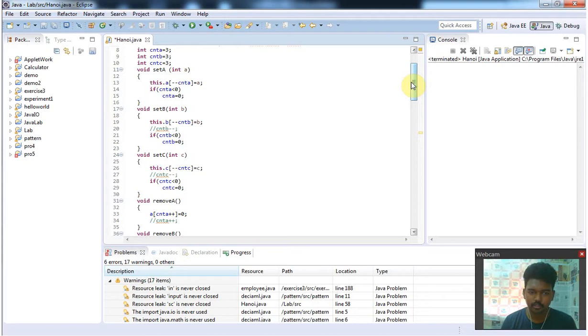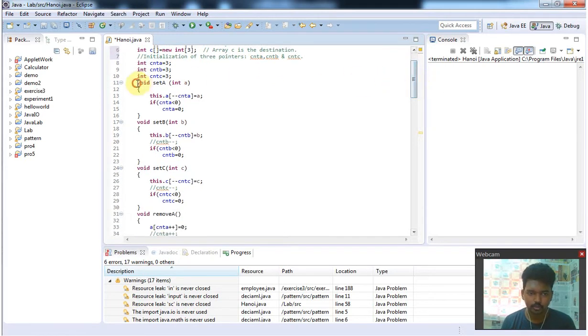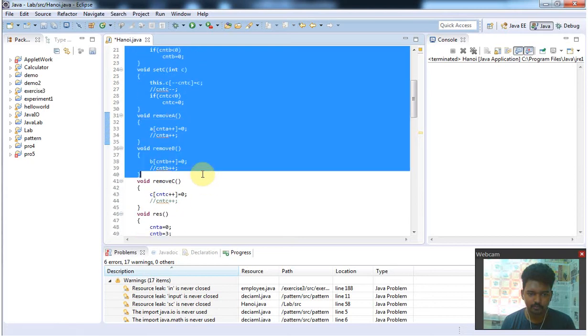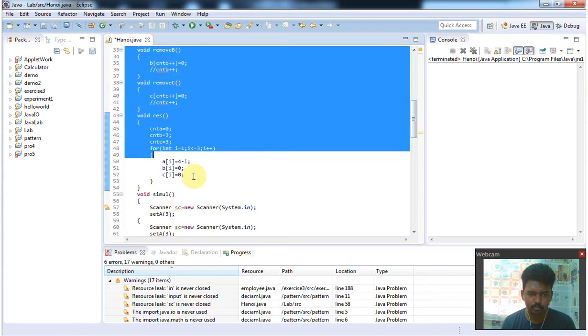When a tower is empty, its count becomes 0. So this count helps to maintain the increment and decrement of the towers, how many rings are added into a particular tower and how many are removed from one.